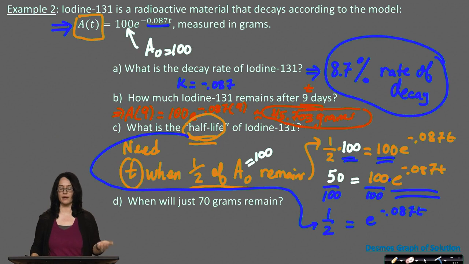It's a nice shortcut. It doesn't hurt to go through the process, though, of where it comes from, so you truly understand it. At this point, how did we solve for t, just like we did in our last couple examples? That's right, we took a natural log of both sides, natural log of 0.5, or half, equaling... if I take a natural log of e to some power, what is the result? Just the power, good job. Negative 0.087t will be the result of taking the natural log of that side.